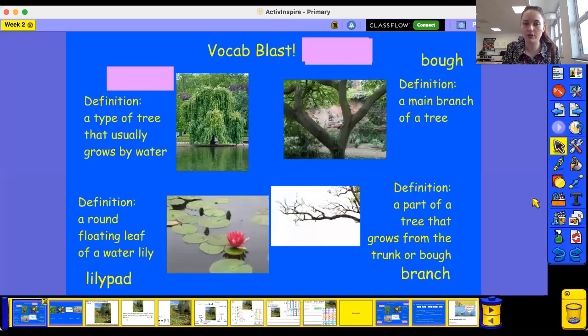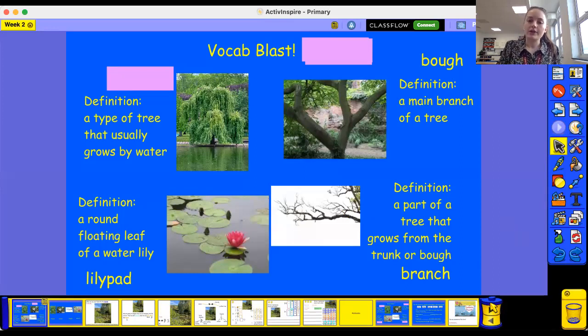Today's piece of work is the piece that we are expecting everybody to send into the class email, so that's just something to bear in mind before we start our learning. Make sure you've got your best listening ears on and you try your hardest with this piece of work. Okay, let's start off with our vocab blast. Make sure you've got everything ready that you're going to need.